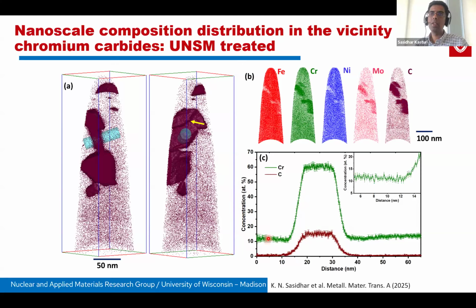So now the question is, is the chromium coming from the carbide into the matrix? Is there some kind of dissolution of the carbide, or is there homogenization in the matrix? Answers to that question will come up now. One thing that can be seen here is that the interface width, or the transition from the matrix to the carbide, is not very different for this sample and the previous, as-sensitized sample. So that does not tell us that the carbide is dissolving.